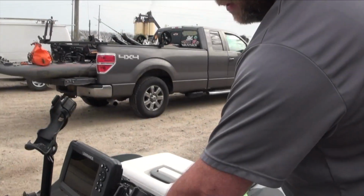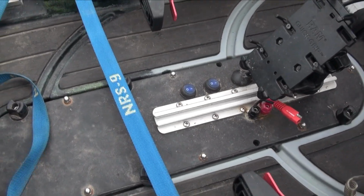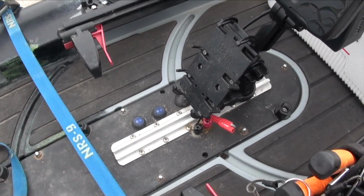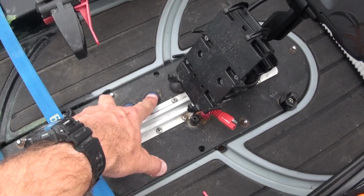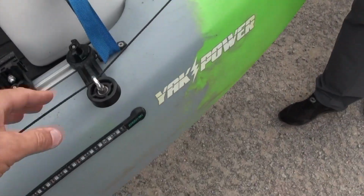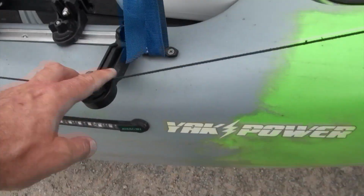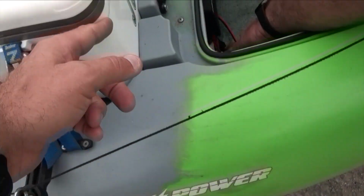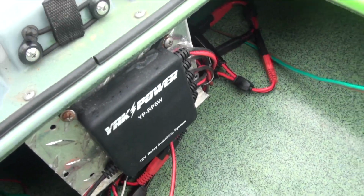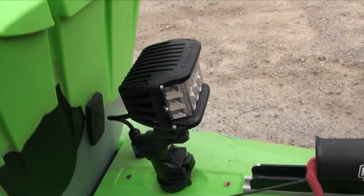There's 2 Dakota Lithium batteries in here, 2 10 amp hours. That powers all that. It gives you a nice flat surface. You got your switches for top side. Master power. Use the side arms to get your line out away from probably rubbing on your little cooler here. Inside's my Yak Power module, the wireless module. Nice. Cool.